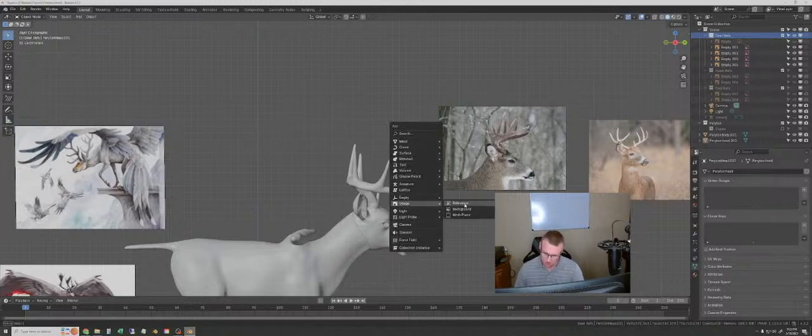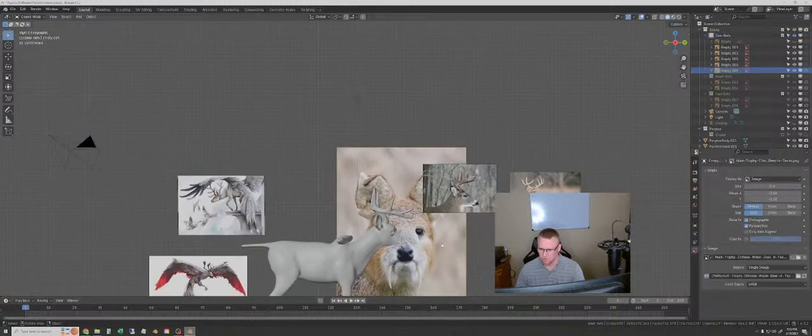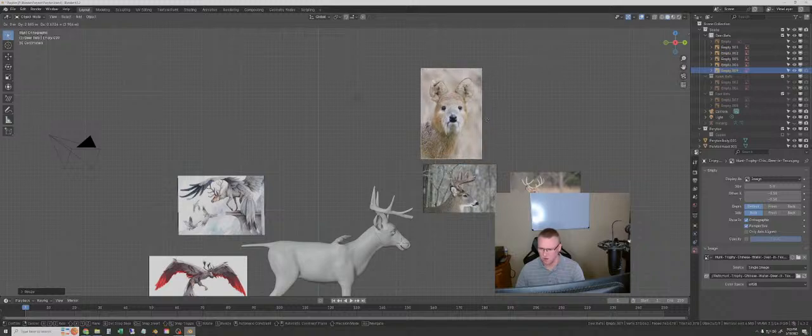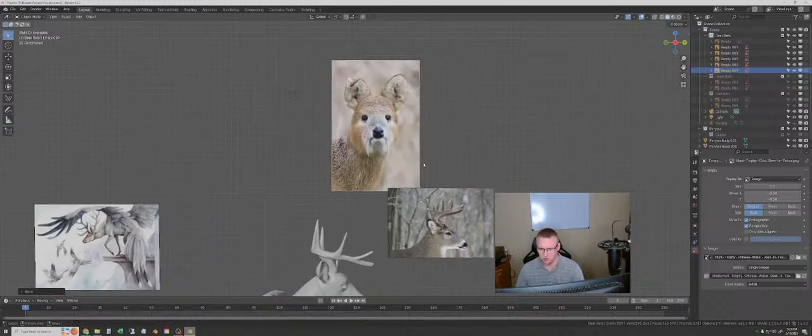And then we'll just come in here and we'll add another reference. And which one did we just grab? There it is. Yeah, okay. So a little bit of a deer with fangs. So we kind of have a cool reference for that already.